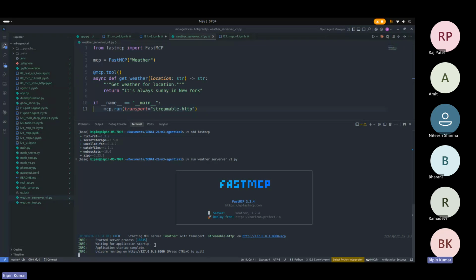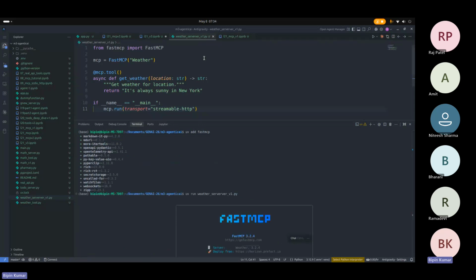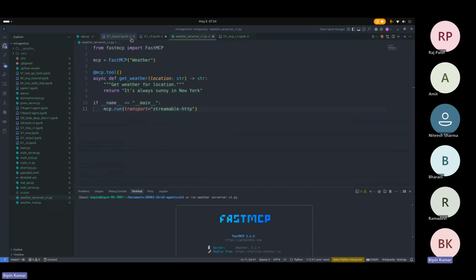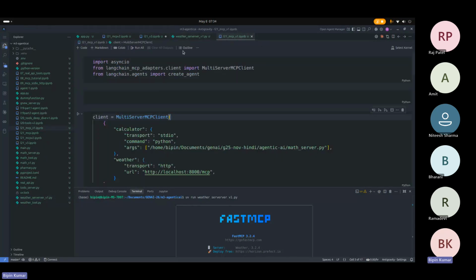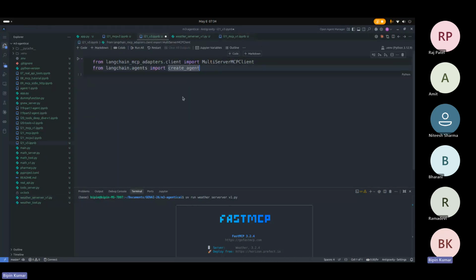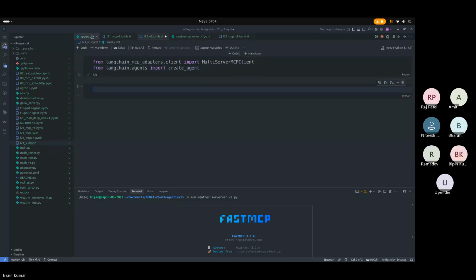This is basically the URL, running locally, and 8000 is the port. So this is the weather server running locally. Now let's create the host. We'll copy the other thing.